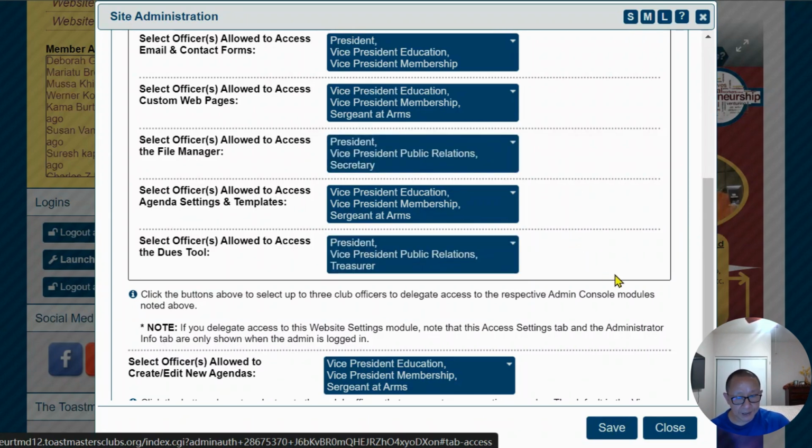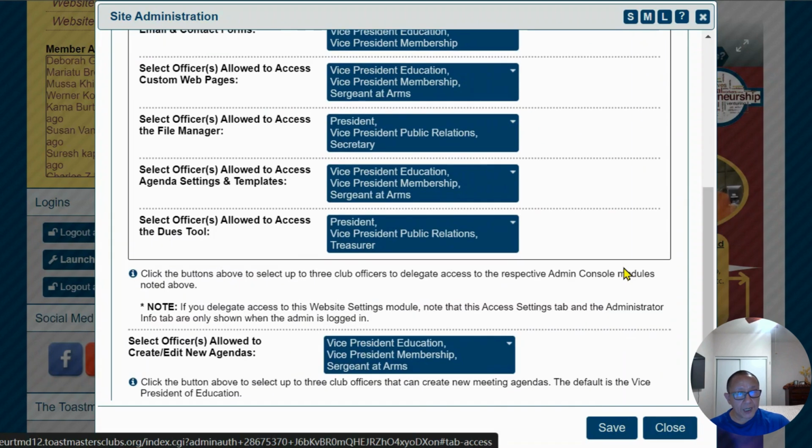Here you can delegate those officer roles, and they are already linked to specific club members in this system. The names on this list have a maximum of 3 names, so we can only pick 3 names. In this case, I already picked the VPE, VPM, and Sergeant at Arms of this club and gave them access and editing rights to the meeting agendas.